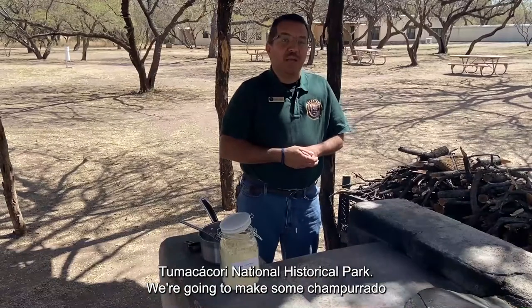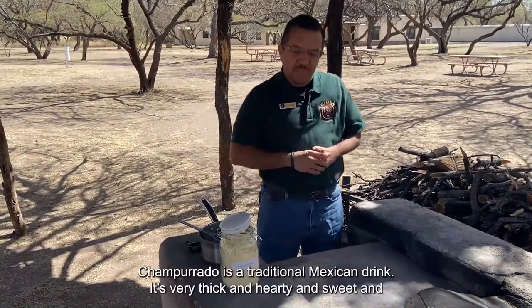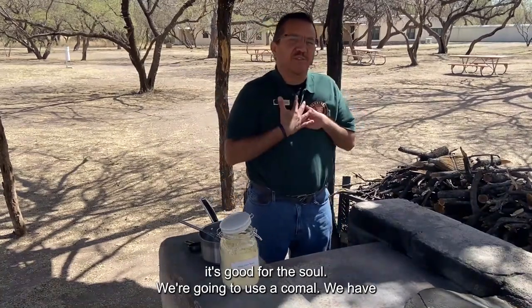We're coming to you from Tumacacori National Historical Park. We're going to make some champurrado. Champurrado is a traditional Mexican drink. It's very thick and hearty and sweet, and it's good for the soul.